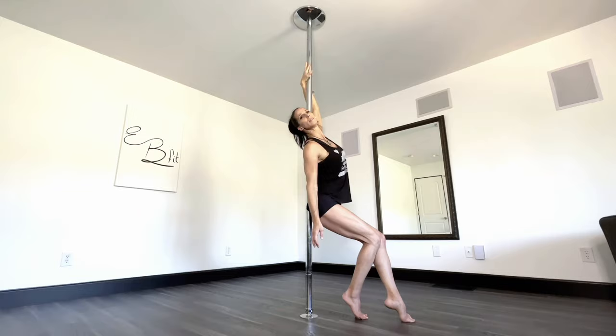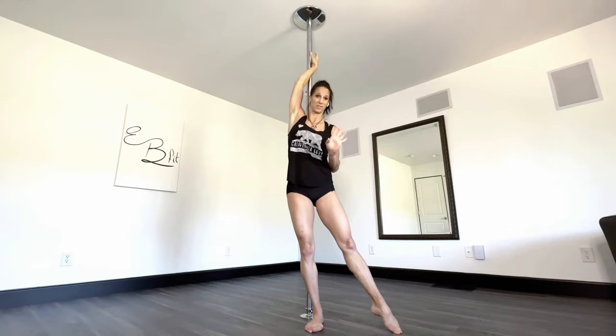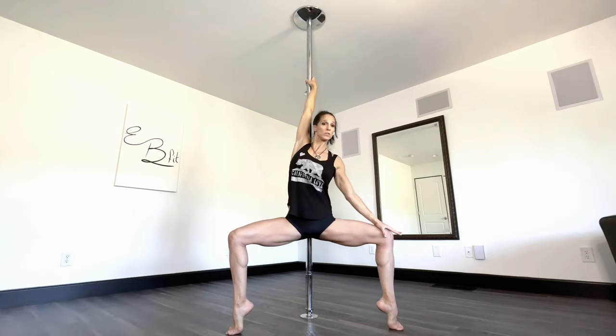Taking it to plie to the front, get a little crotchy on this one. Legs out, arm can be whatever position you want. We're going to take it out, plie down, knees nice and wide. Once again, up on those tiptoes. You can make it dramatic however you want to.